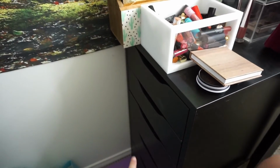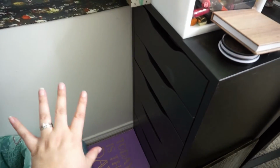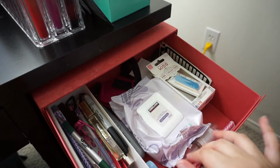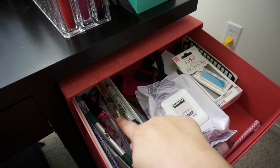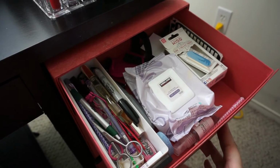All right, so we've gone through the drawer. The very bottom drawer is just a catch-all for crap that I'm not even going to bother showing because it's twinkle lights and rubbing alcohol and just crap like that. This top drawer is also a catch-all. Makeup wipes, some hair setting spray stuff, tweezers, eyelash curler, which I never use, pens, scissors, just random stuff in there.